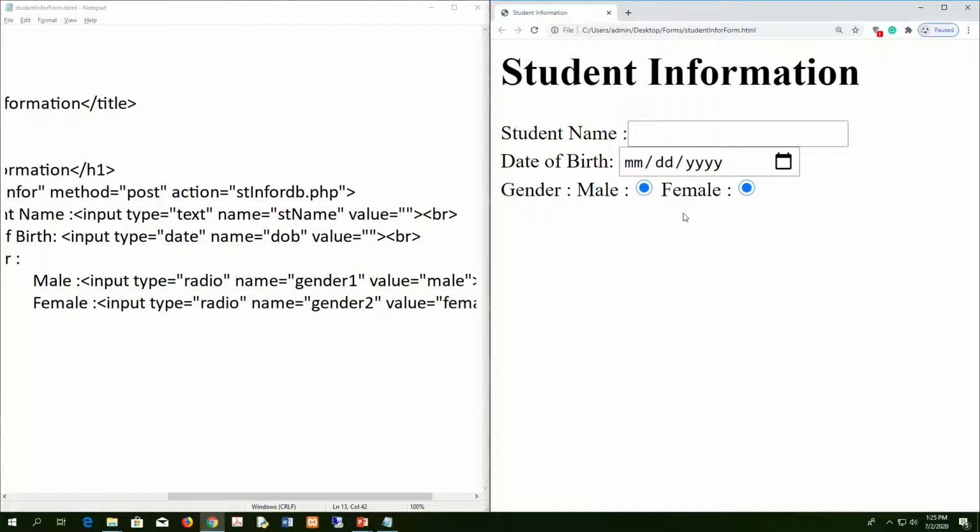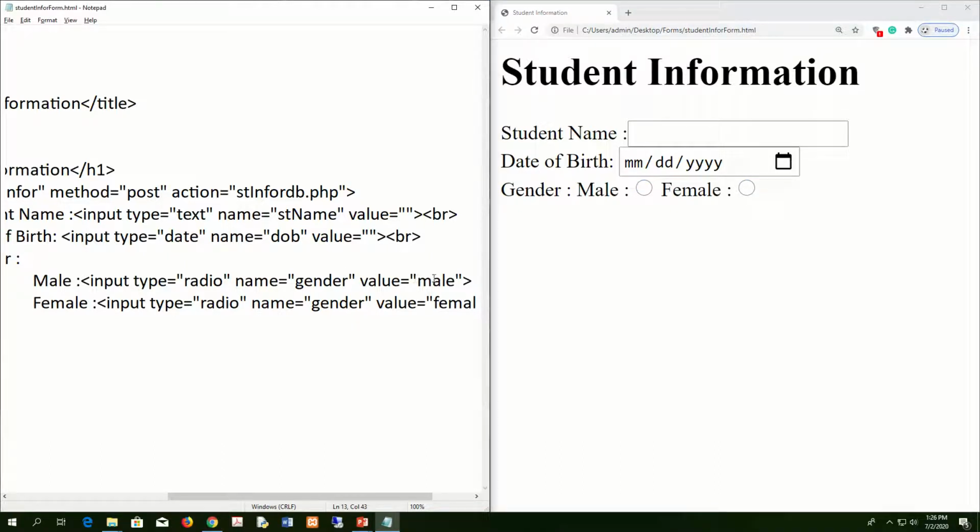But what do you want? You want to set it so that the user can select one at a time, right? So the user has to select either this or this. In order to do that, there should be one name for both radio buttons.